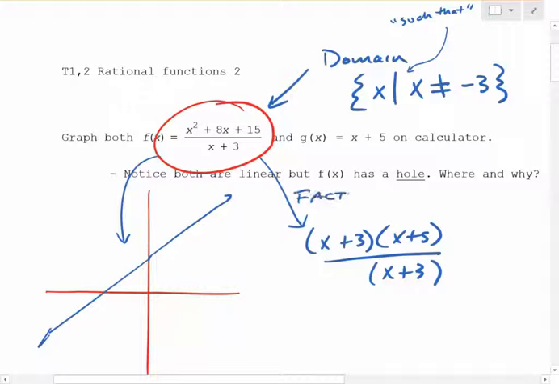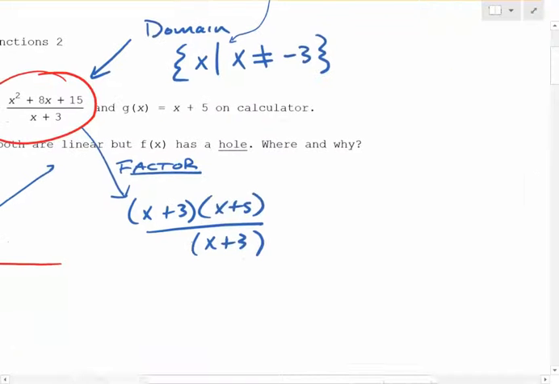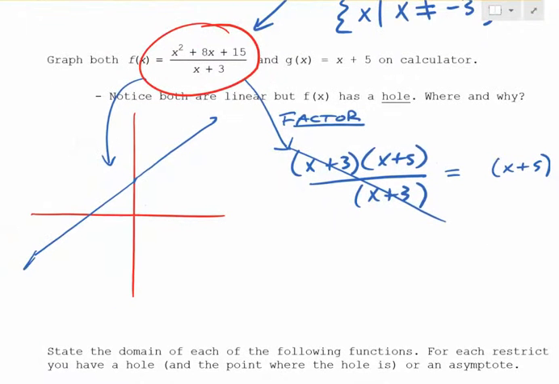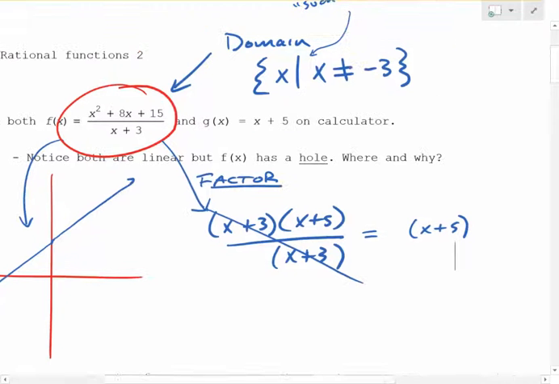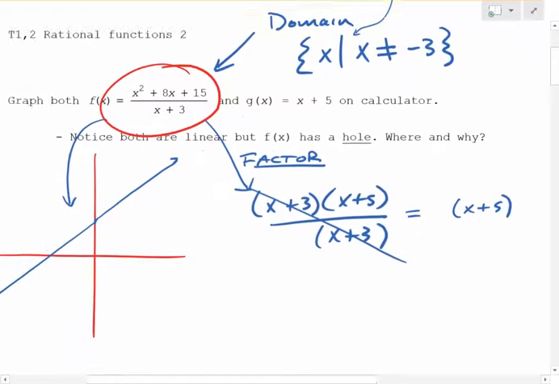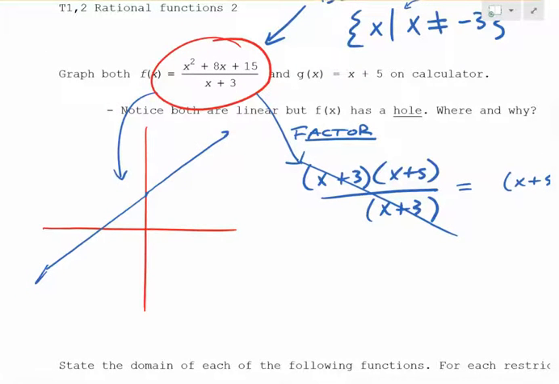Nice. Okay, so now we factor. I love factoring, by the way. It's like my favorite thing in the world. What can you do after you factor? You can cancel. So what does it become? When you graph it, that's why it looks like x plus 5. But what happens at x equals negative 3? Can you plug in negative 3 into this function? No. What happens there, do you think? It's a discontinuity. What kind of discontinuity? So this is 5 right here, so negative 3 is right about there. There's going to be a hole right there. How can you figure out the y coordinate of that hole?